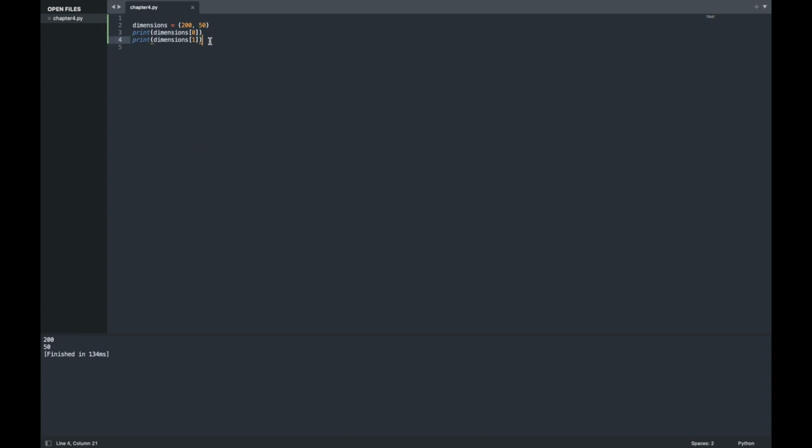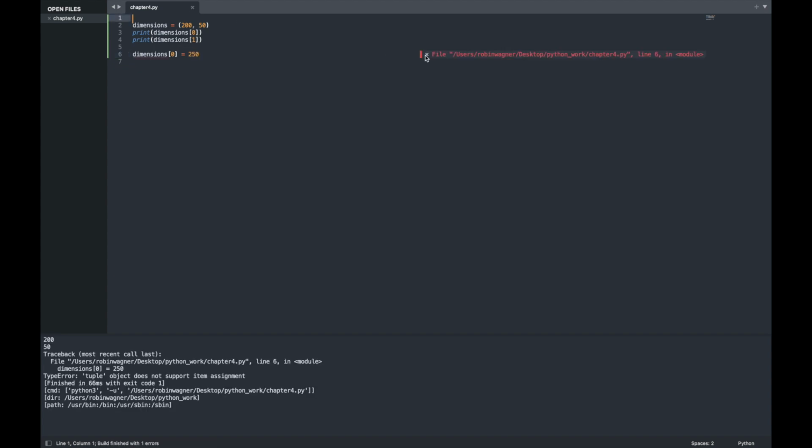But now if we try to do the following, let's say we want to take our dimensions tuple up here and change the value at index 0 to, let's say, 250. Now let's run that, and we get an error back, a type error: a tuple object does not support item assignment. That shows us that we are not allowed to make a change to that value because it's a tuple.